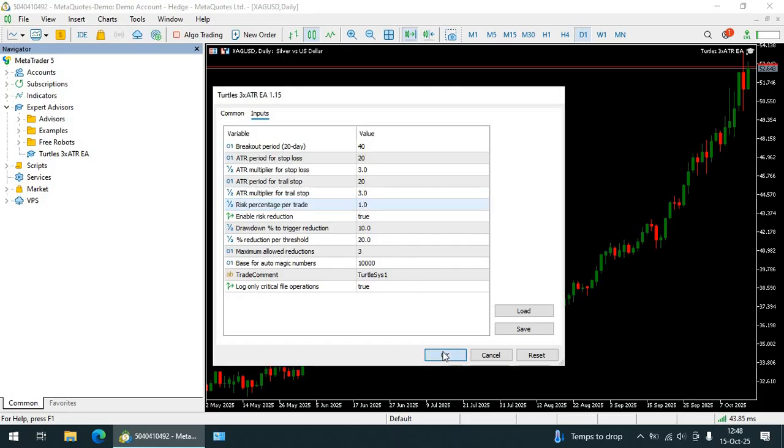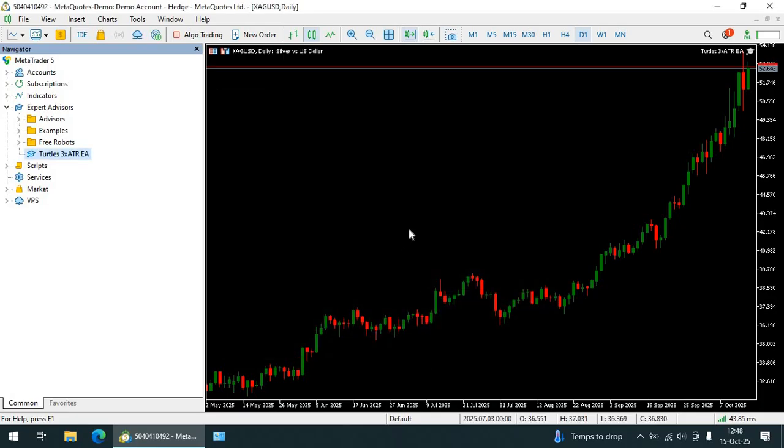And basically after this, press OK. The expert will monitor the price, and when a breakout takes place, a trade will be placed. You don't have to do anything but to ensure algo trading is active and your computer is up and running.